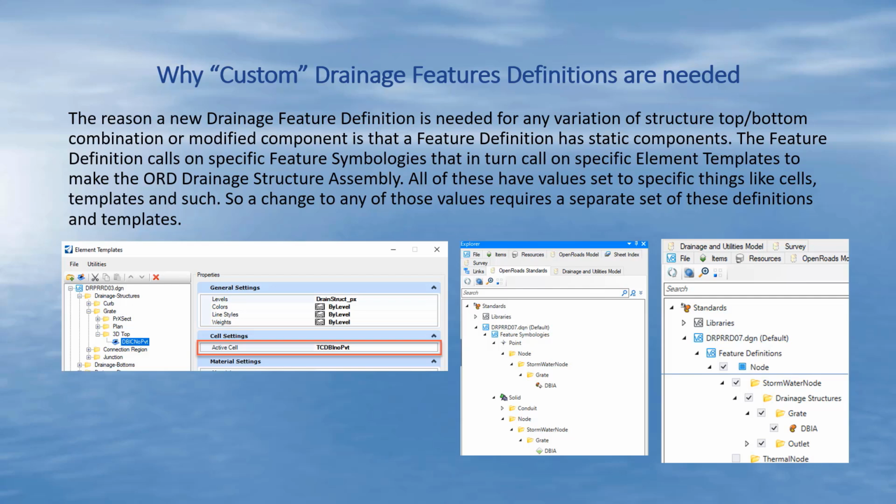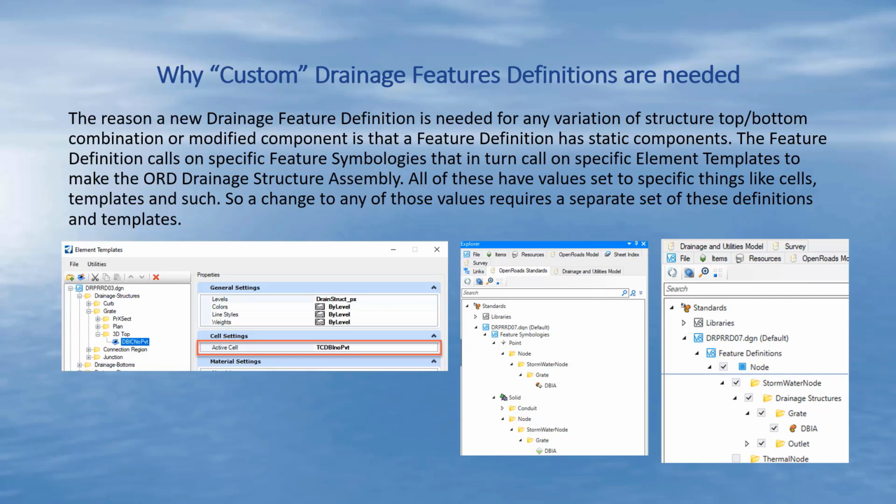All of these have values set to specific things like cells, templates, and so on. So a change to any of these values requires a separate set of these definitions and templates.